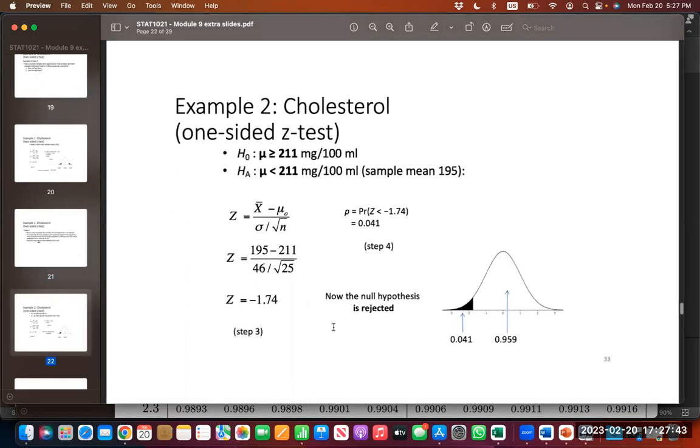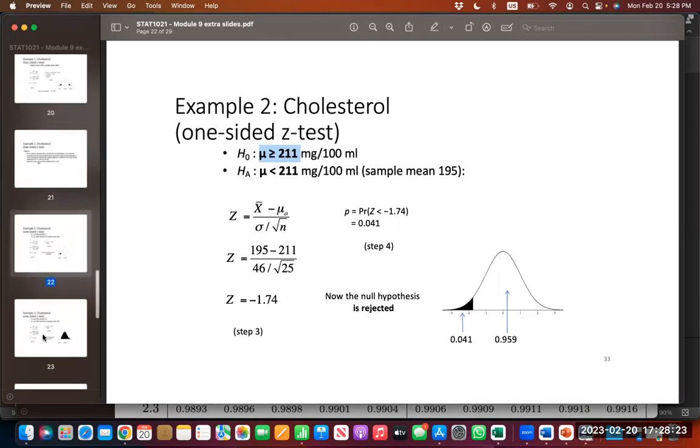If you have a one-sided test and your null hypothesis would be that the mu, so your sample mean, is actually greater than your mean cholesterol in the US population, your calculation would be identical. But since it's a one-sided test, you do not multiply it by 2, but you're only assuming that alpha and that tail that points in the direction in which your research hypothesis is pointing. So it's pointing to the lower end. So you only assume this 0.041.